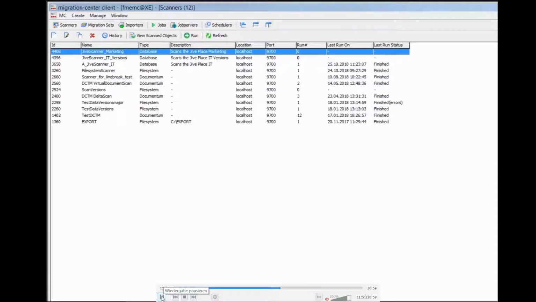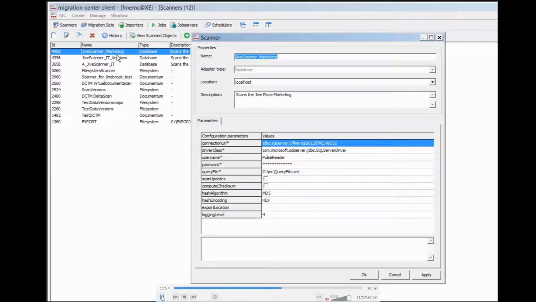In this case, we already set up a scanner to scan the Jive repository. We see the properties, the connection parameters, the query file we just set up.